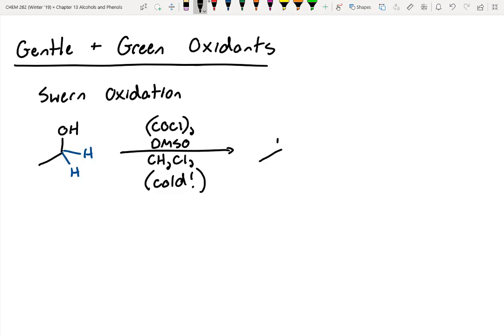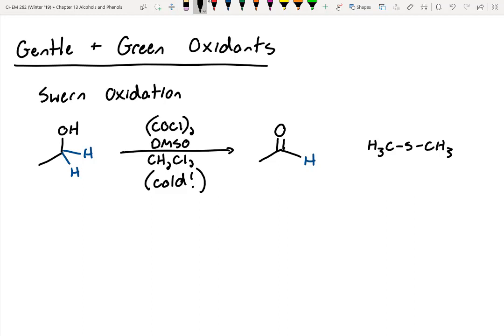We'll make an aldehyde. So just like PCC, this will stop at the aldehyde. I was telling somebody in the hall that the byproduct of this reaction is dimethyl sulfide. This stuff stinks to high heaven, so you know the reaction works when you can clear a room out. All right, the mechanism, if you go through OneNote, I've got a full detailed mechanism. It's pretty complicated, so it's not something I'm going to expect you to know. If you want, you can even write Swern above your reaction arrow and avoid having to write out all of these things. I'm fine with that too.